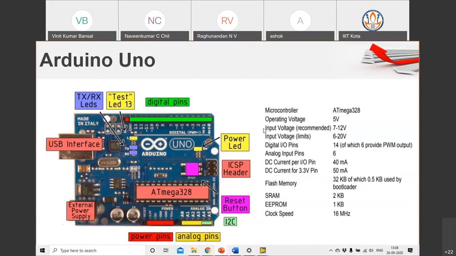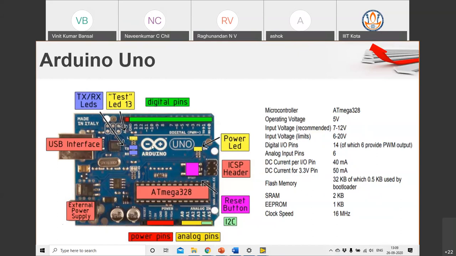Okay, any questions, anyone? How many of you are using Arduino or aware of Arduino? Could you please say yes on the chat window if you've heard or used Arduino sometime? Okay. To the people who mentioned yes, are you interested in interfacing this with LabVIEW for acquiring data or generating data from this board? Okay. I got a couple of yeses, so I'll go ahead.